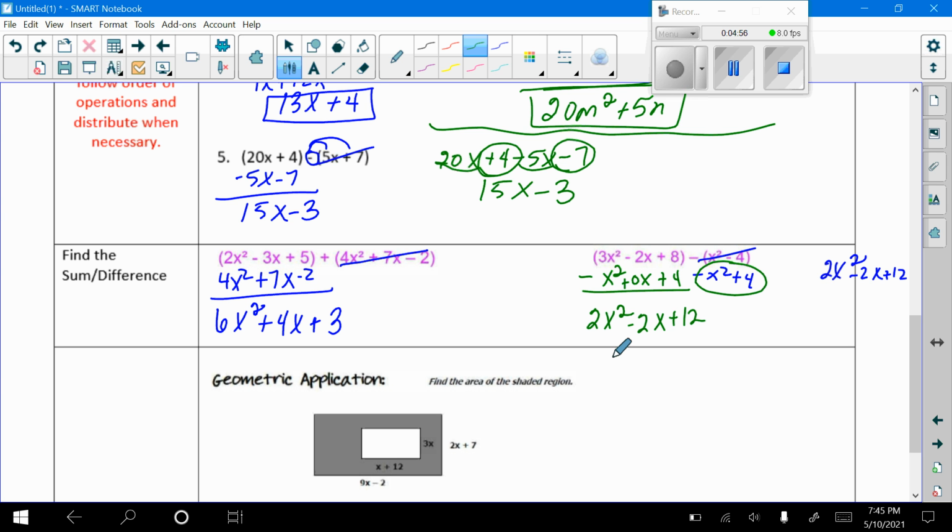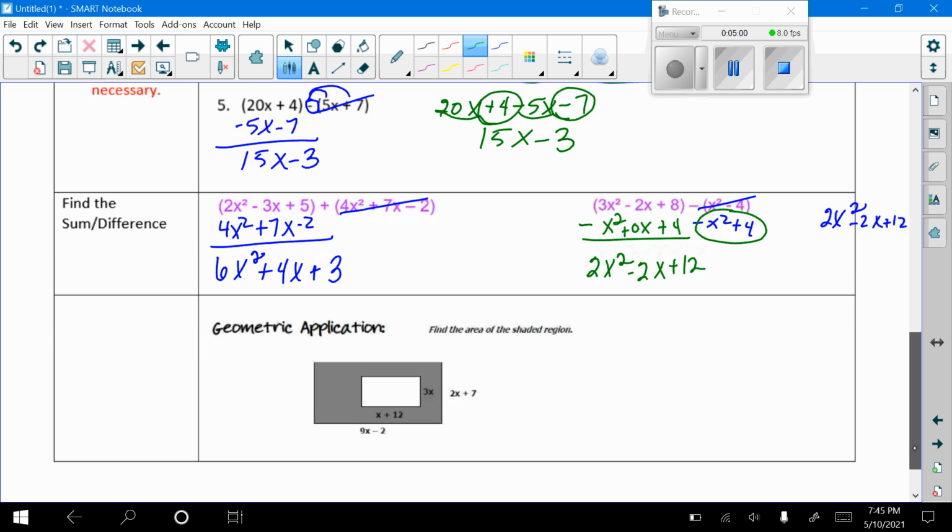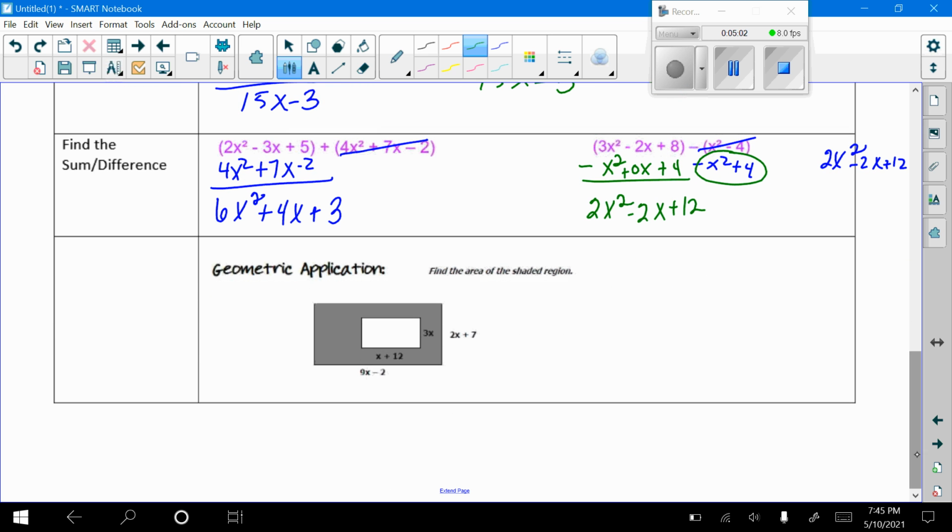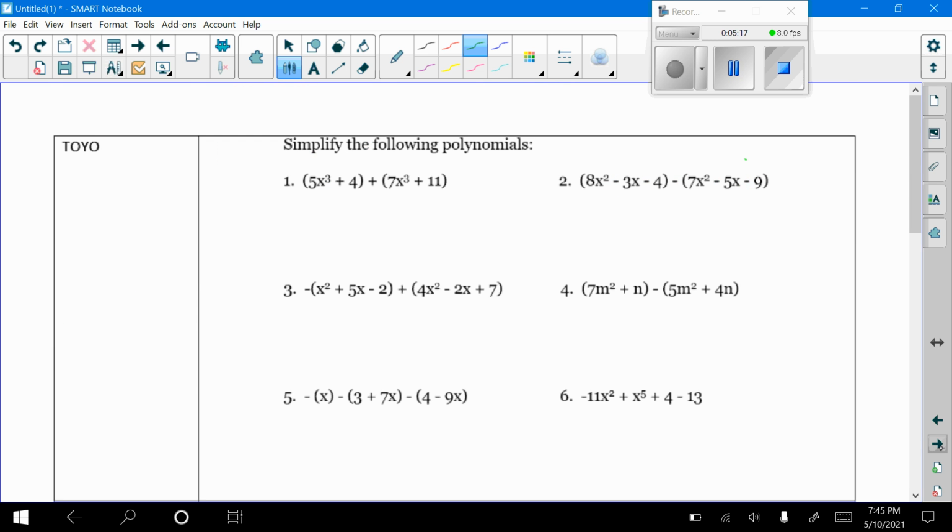Your choice. On the boom cards, I believe there are quite a few of them that are lined up. And then this one, I'm going to have you guys save until the next section, which is going to be 8.3. So we do multiplication. Go ahead and try this on your own. Try these 6 problems. Try them on your own and then come back and check with me. We did these in class.